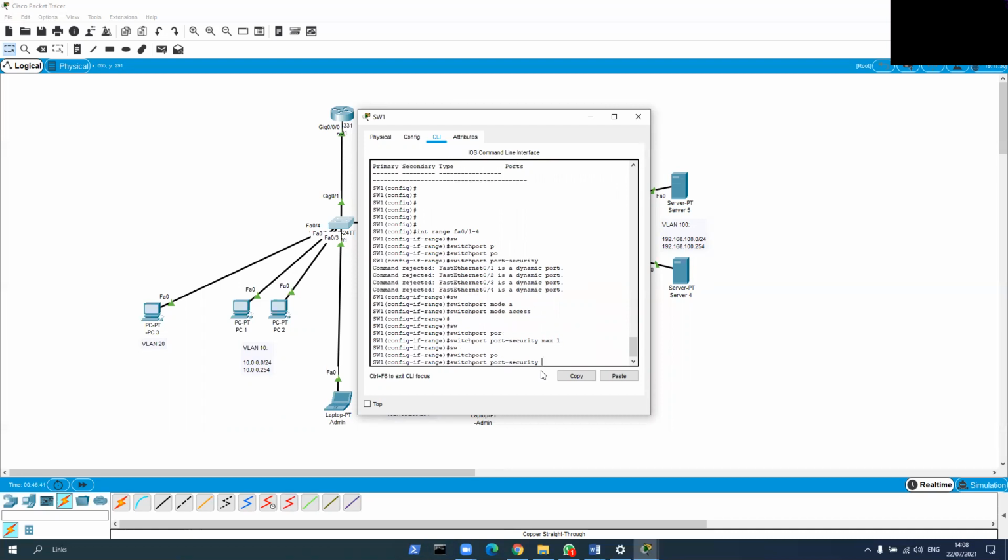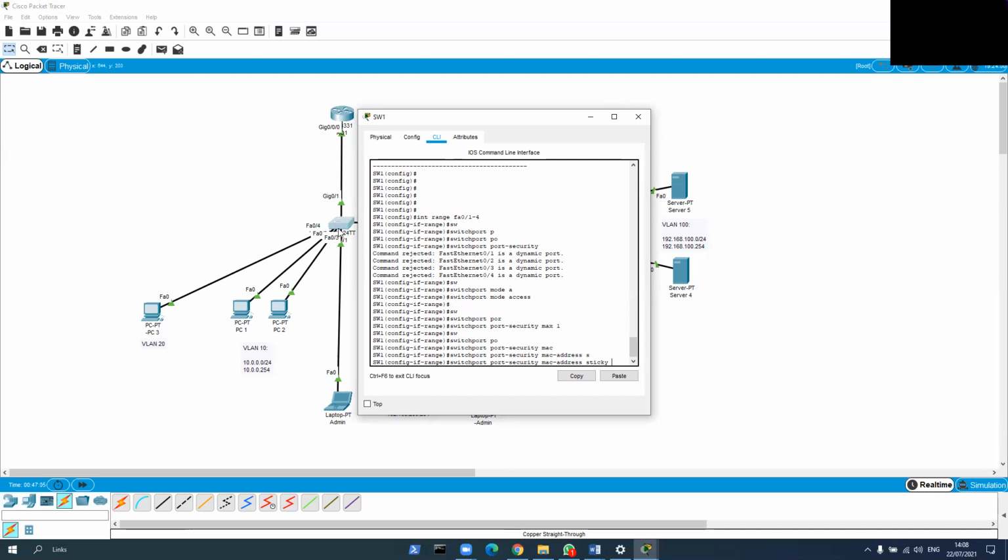Switchport port-security mac-address sticky, so that the MAC address coming from this interface to the switch is going to be sticky. It's going to stay. You cannot add another computer and connect to the switch.